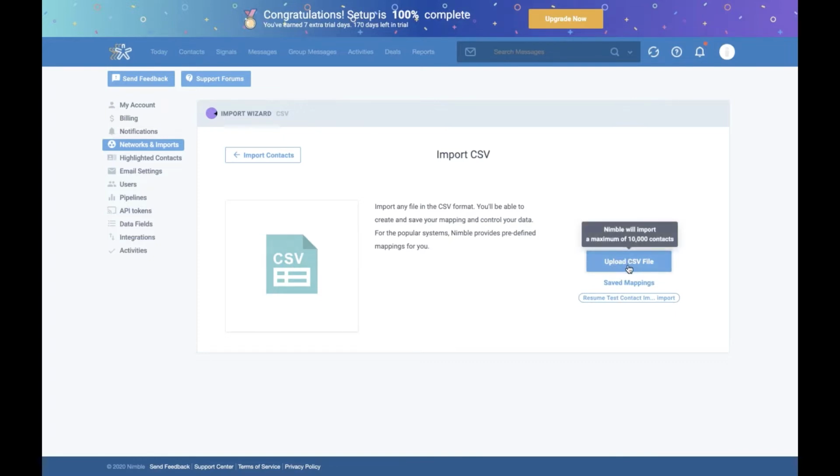So you would just click here, upload a CSV file, upload your spreadsheet, and Nimble would guide you through the process. If Nimble doesn't recognize some fields, you would be asked to select from a drop-down menu. So depending on what works best for you, if you want to do the cleanup prior, or if you just want to do it when you're importing the contacts, Nimble will make it pretty easy for you to import your contacts into Nimble. And again, once you import it, make sure that you apply a tag.